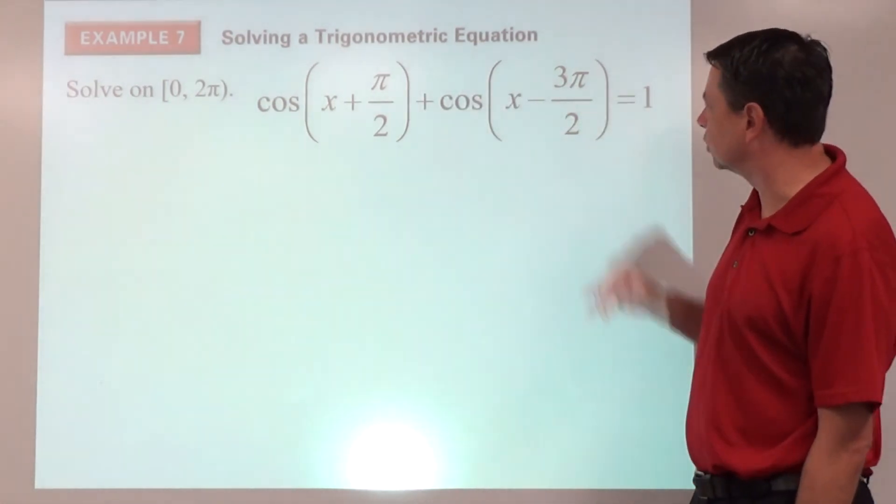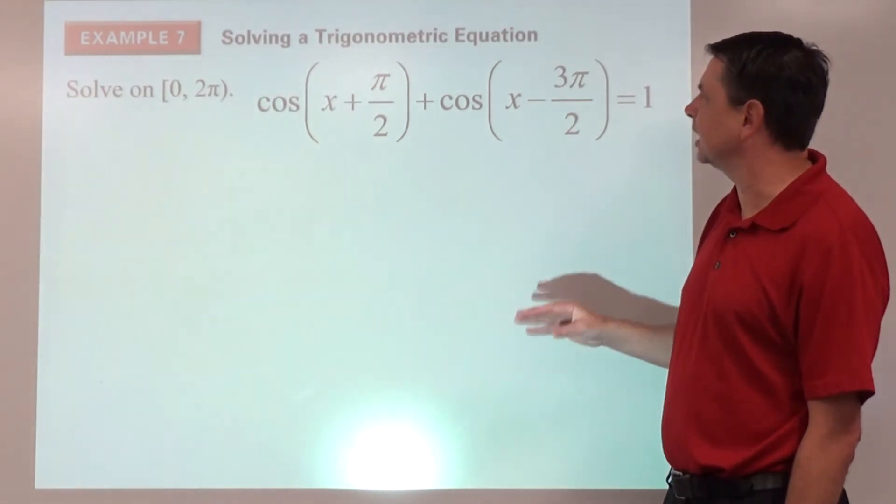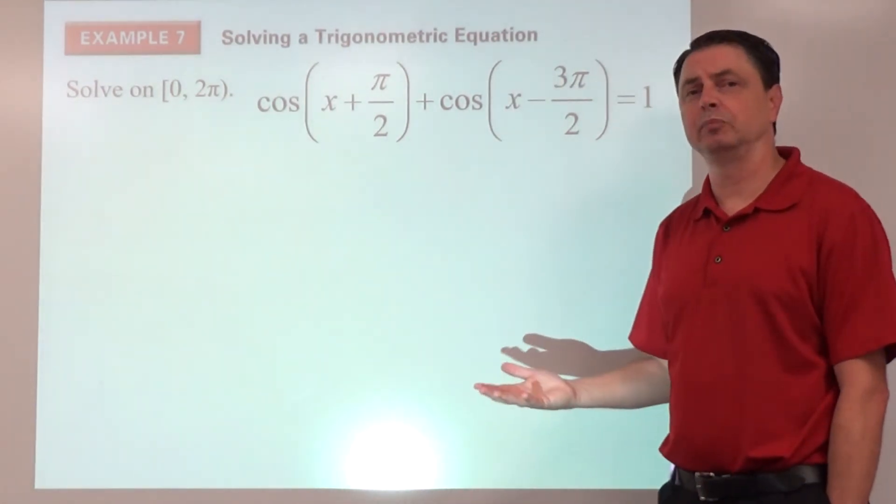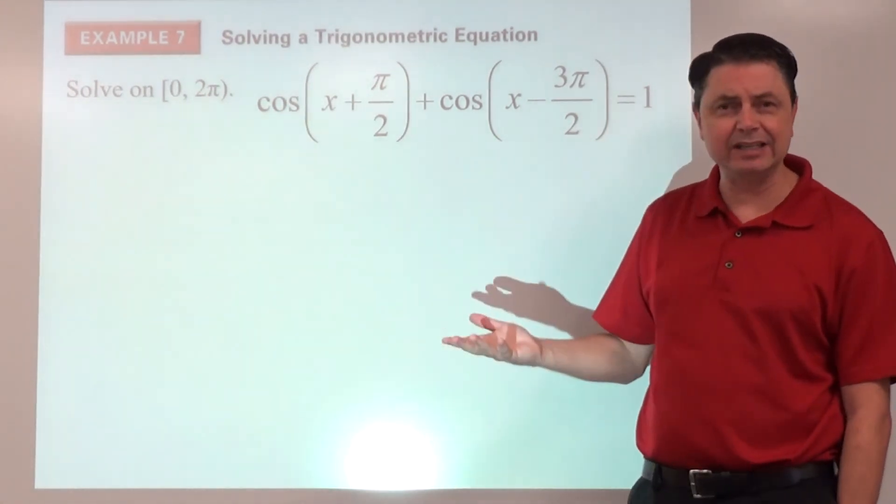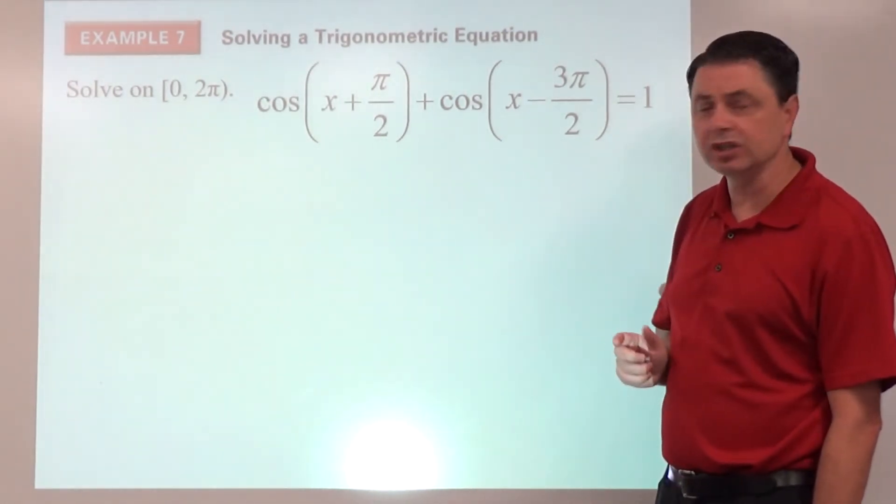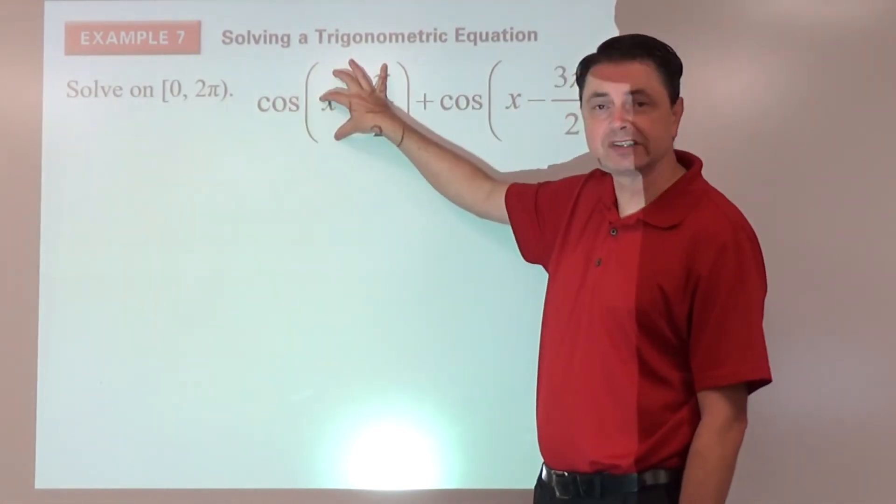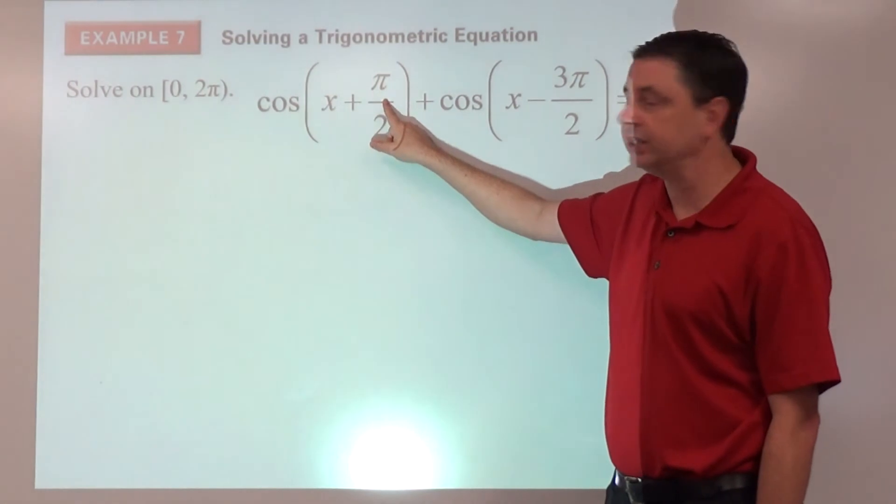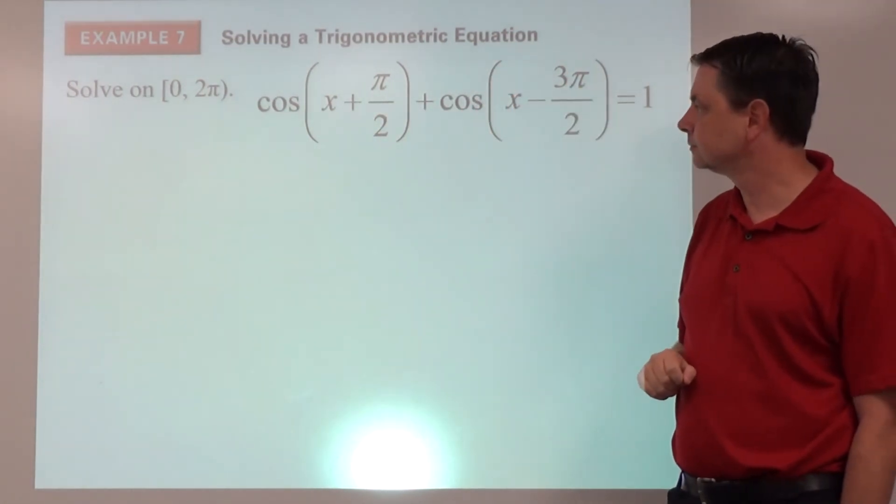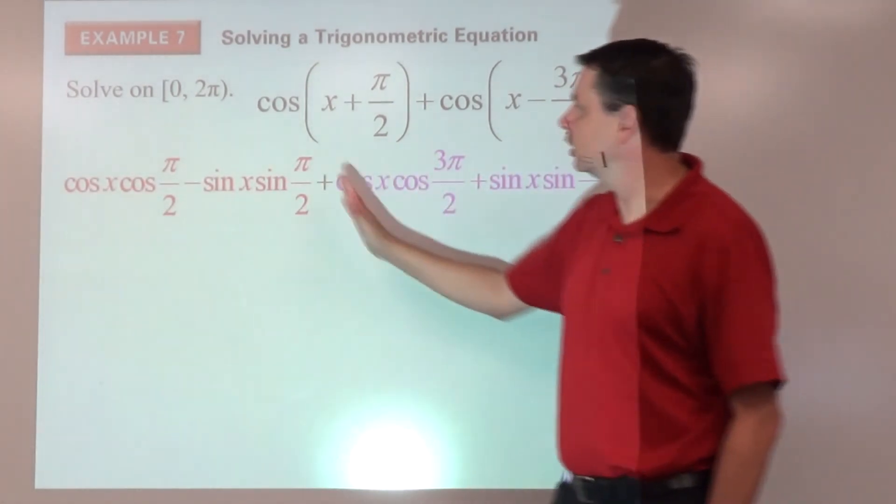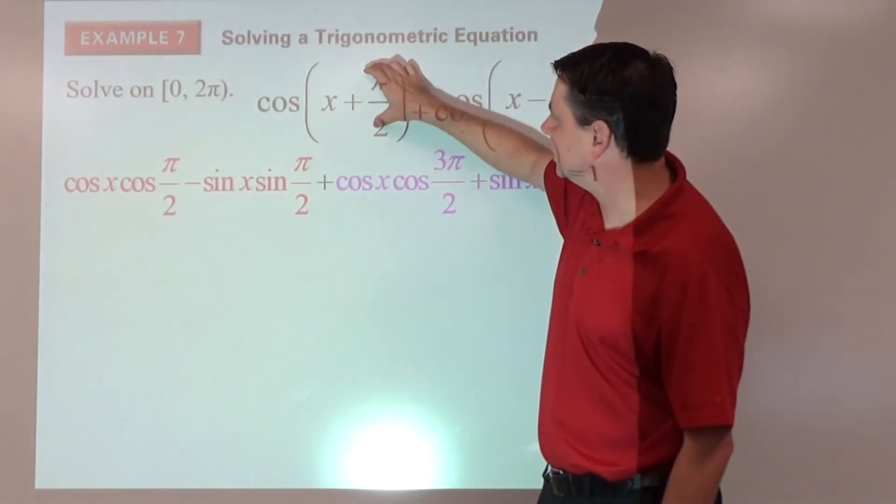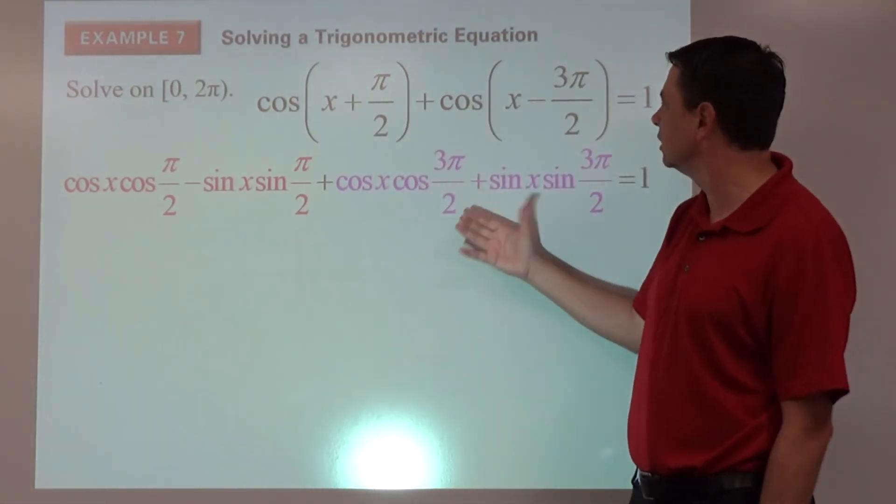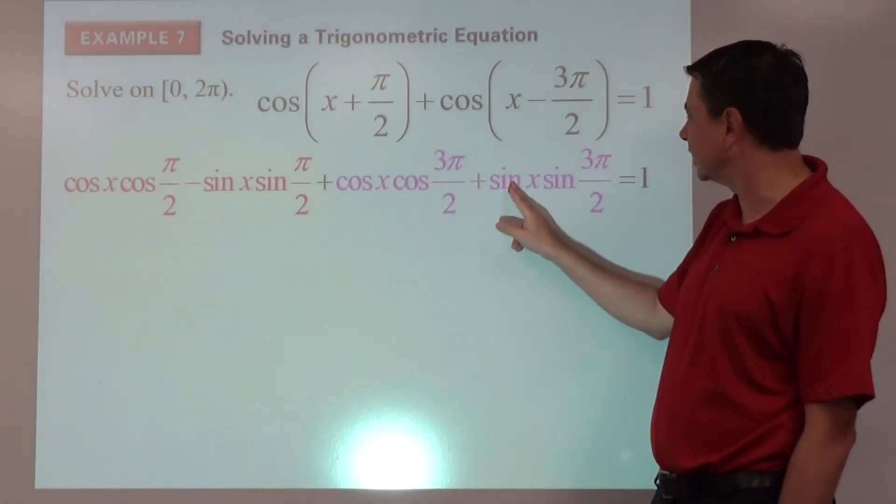Example 7, solving a trigonometric equation. So some of the skills that we had already learned probably not going to be very beneficial here. We could try to get it equal to 0, but there's no factoring that can be done where that would actually be beneficial for us. There's really nothing else. There's no identities that can be used. So I think what we should do is do what it's actually saying, which is to do the cosine of the sum and the cosine of the difference. So cosine u plus v, cosine u minus v, where we've got our u and our v, and a separate u and a separate v. So here's the first one, cosine u cosine v minus sine u sine v plus goes here, and then the second one goes here, cosine u cosine v plus sine u sine v for the second one.